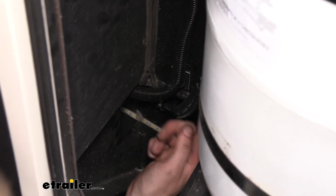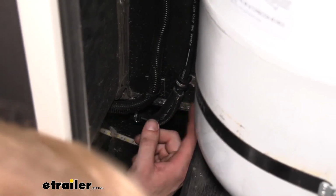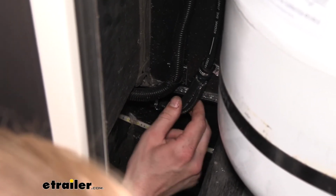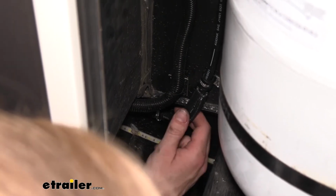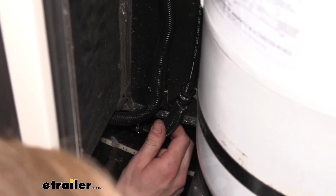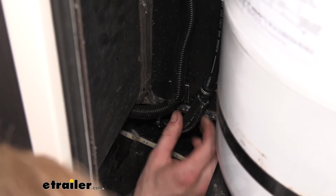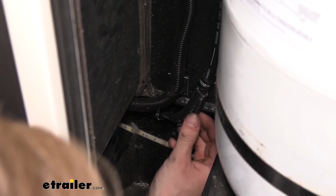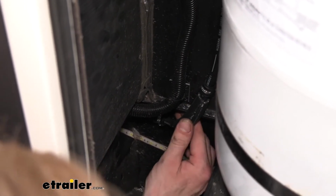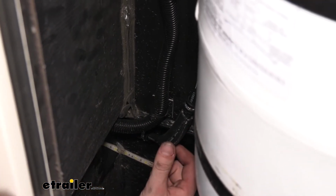And you'll be seeing these in quite a few spots. This actually works very well for protecting a flexible line from vibrations, because that's what's going to happen when you drive down the road. Your trailer's going to be hitting potholes and a bunch of stuff. It's going to vibrate, and that can eventually wear through these brake lines. So putting this hose on here means it's got to wear all the way through this rubber first, which you'll probably be servicing this brake system before it wears through that.